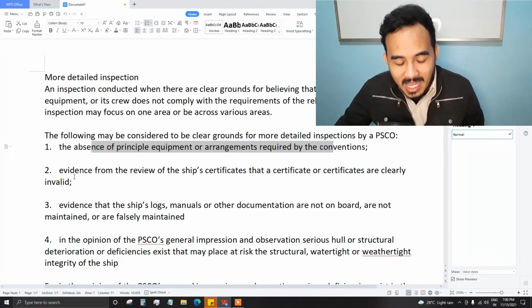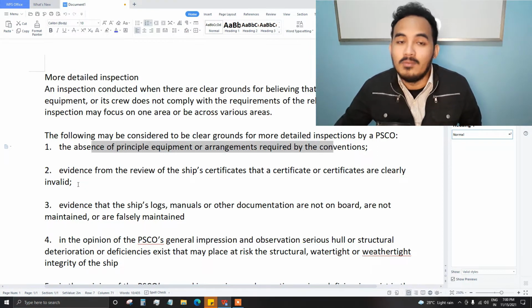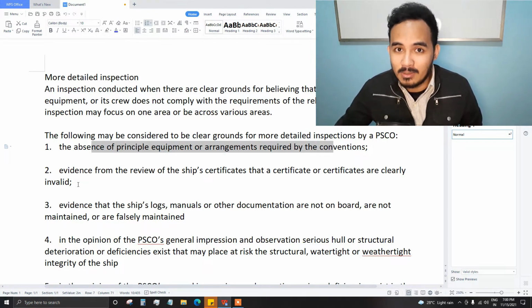Number two, evidence from the review of the ship's certificates that a certificate or certificates are clearly invalid. One of your certificates has already been expired for more than two, three, four, five months, and you are failing to check it. Dude, that's a ground for detention.